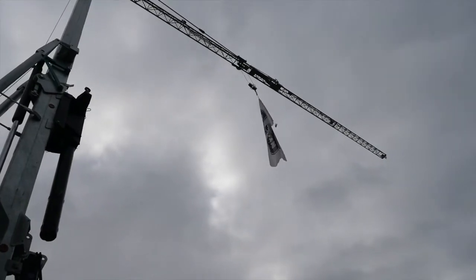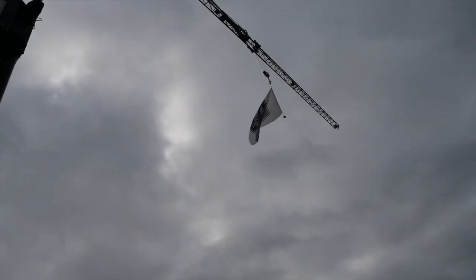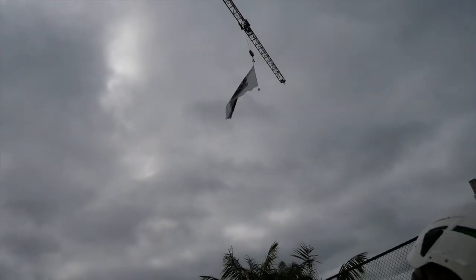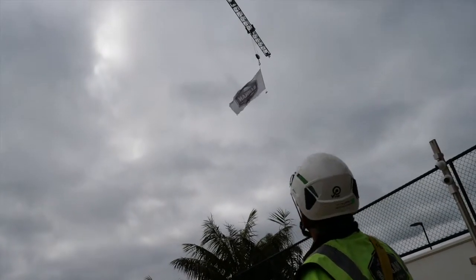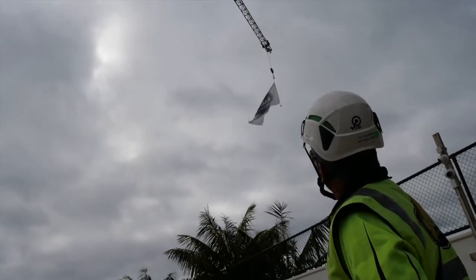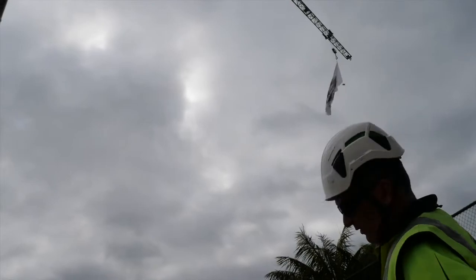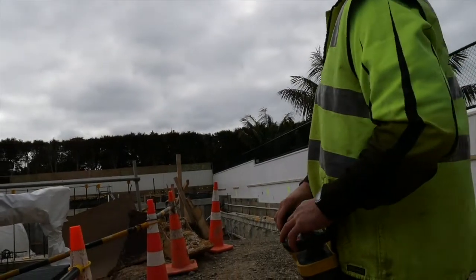Everything about the crane is on sensors and limit switches, so you can't lift too much. You can't lift anything too heavy or too far out, because the trolley will actually stop on its limit. But after we erect the crane each time, we've got to check the limits. So here, it'll stop any moment. There we go, it stops just before there. We bring it back up, pull the hook up, and the hook will go up to a certain point and then stop. I've got my finger on the trigger, so it stops at that point and you can never do any damage.